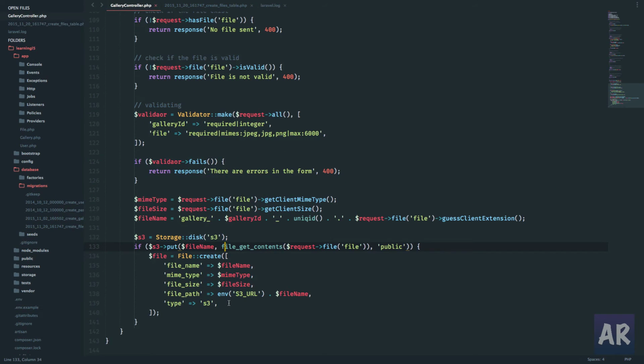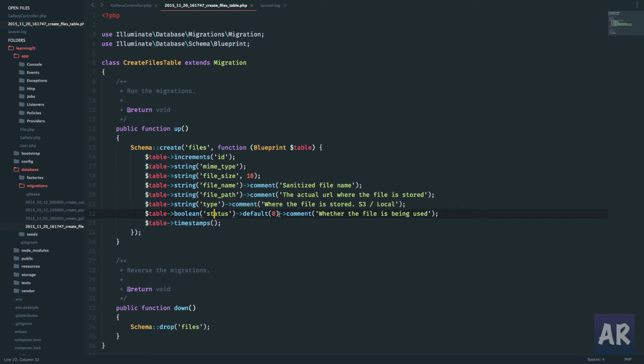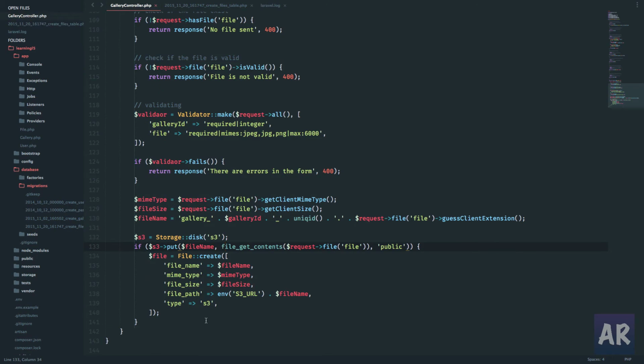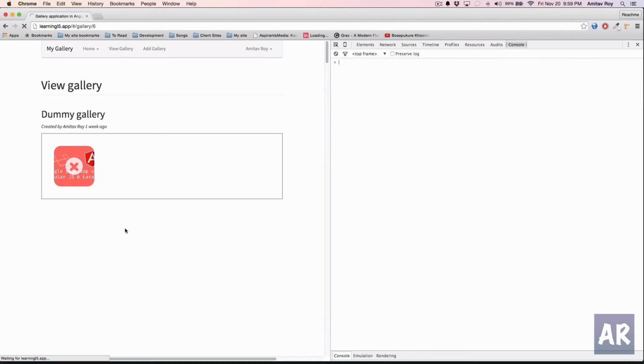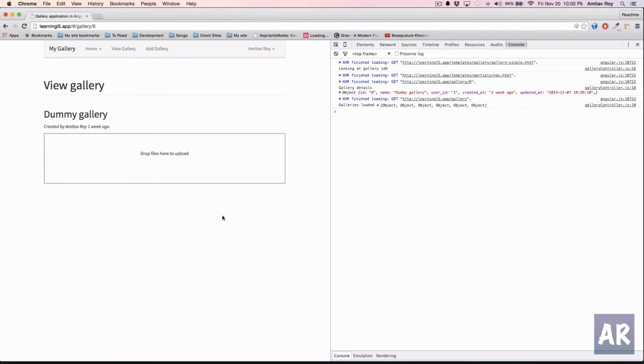Okay. Now by default, I'm storing it as 0. So the entry here will have a status as 0, and then later on, we will update it. Okay. So let's quickly try it out, whether we are getting it or not. Refresh. Okay, so now I already have it migrated, so I don't need to do it. But after you do the migration, we can try it out again. File should have been uploaded.